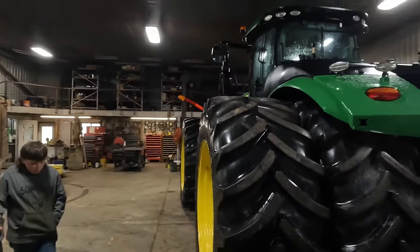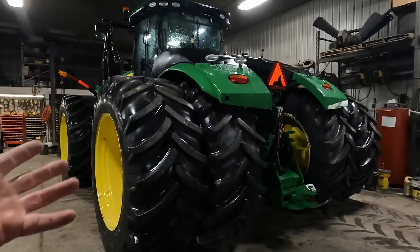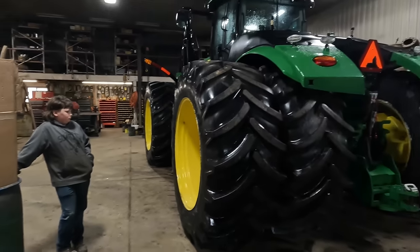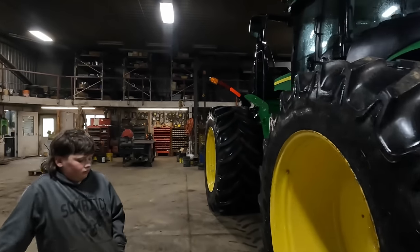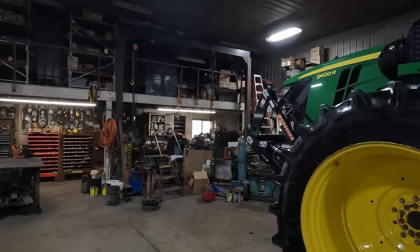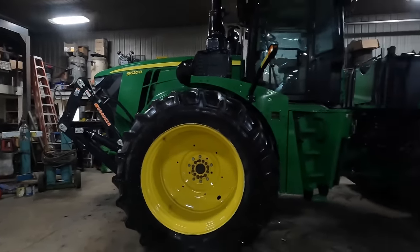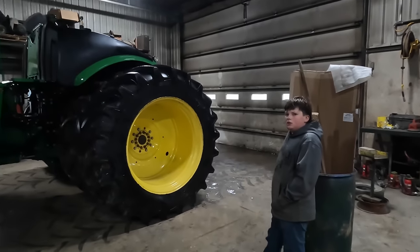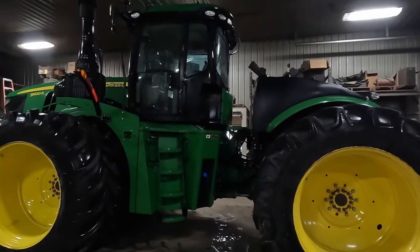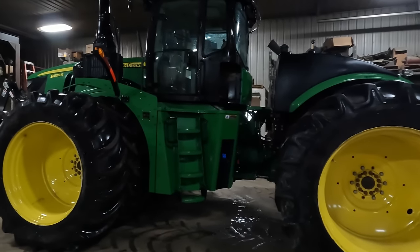So, getting back to the weight issue, we're actually going to walk away from the weight issue. We don't need to talk about that anymore. This tractor is still going to be too light. After we get done with this video, if it stops raining, I want to talk about the reason why we went with a Grouser blade as opposed to Degelmann. We have, what do we got, three Degelmann blades? Yeah, we got three Degelmanns. And we'll explain at the end of the video here why we chose a Grouser over a Degelmann.